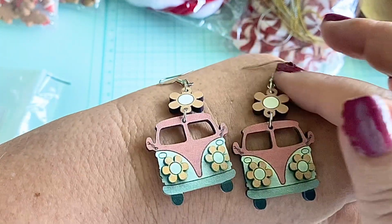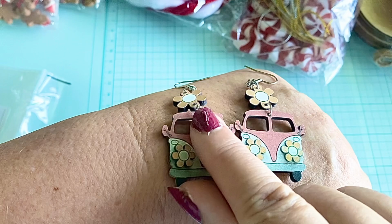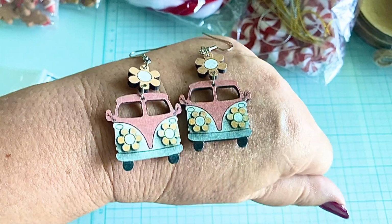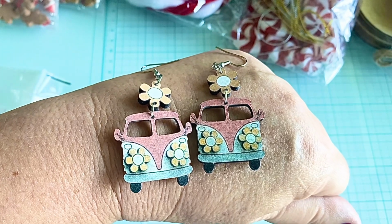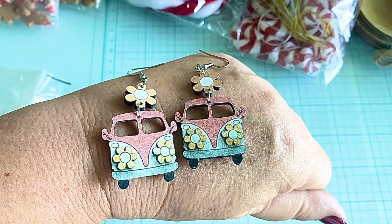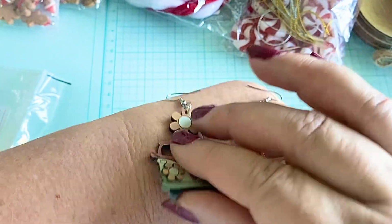My one sweet friend bought this die from Zizix, this sweet little van die, and she made several of them and turned them into awesome cards and pop-ups. And so as soon as I saw this, I thought of her. So I had to order these, and these are wood. So really nice, painted on both sides.